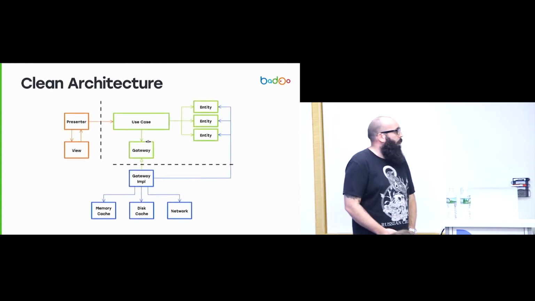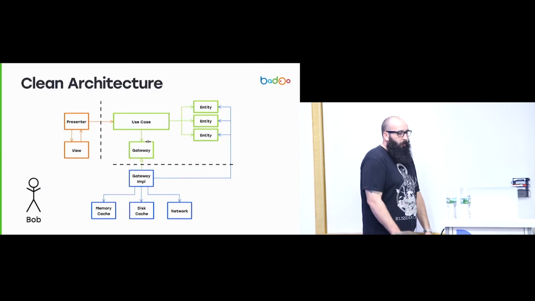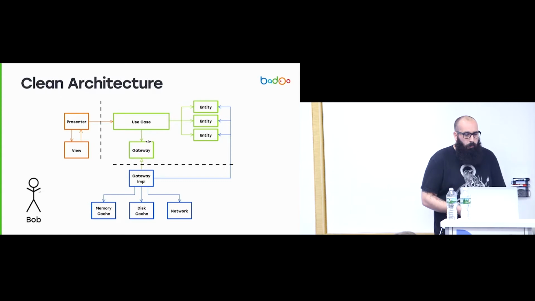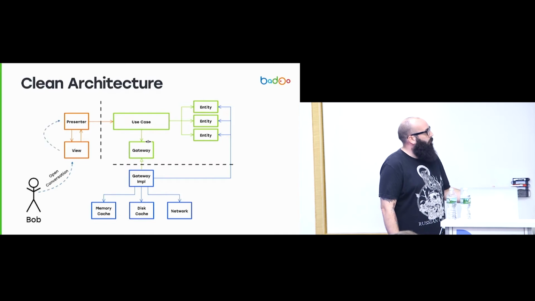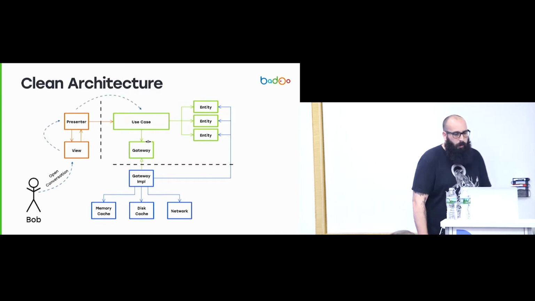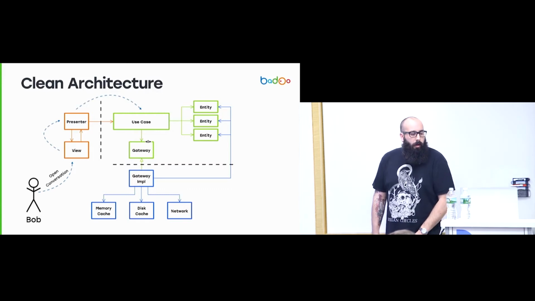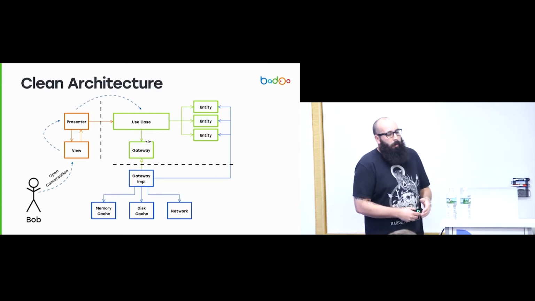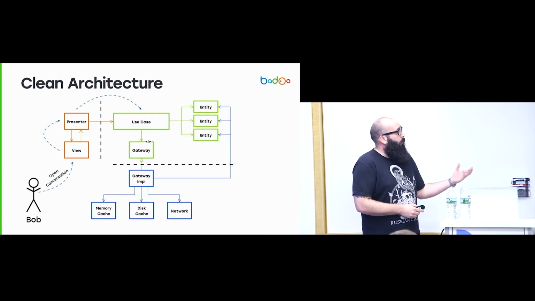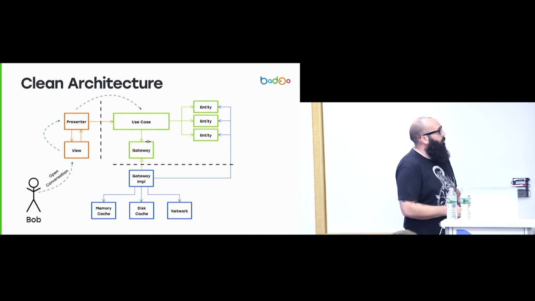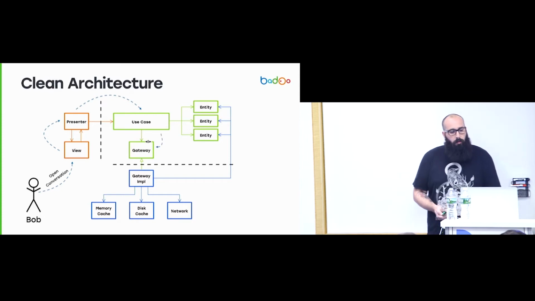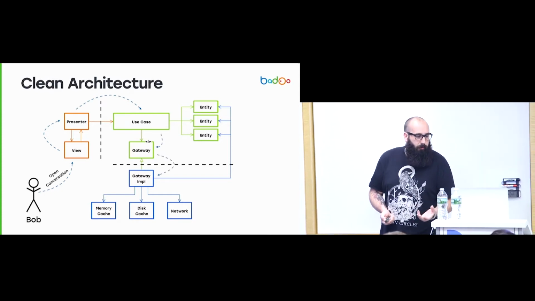So, how does this actually fit together and work? Say, for example, Bob, he's back again. He wants to open a conversation. So he would interrogate the view and say, I want to open a conversation, which would in turn go to the presenter, which would then call one or more use cases. Now, quite often you'll find that it's a one-to-one relationship between something happening in the view and the use cases invoked, but other times you'll have more complex interactions. So you may have a use case that's a composite of multiple use cases, or the presenter might interrogate multiple use cases. And then this talks through the gateway to try and retrieve the entities.